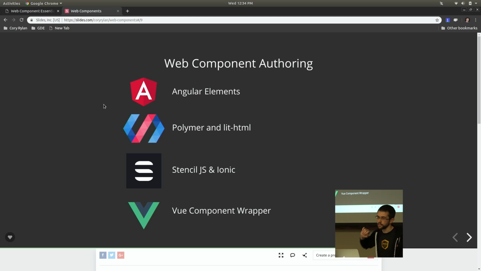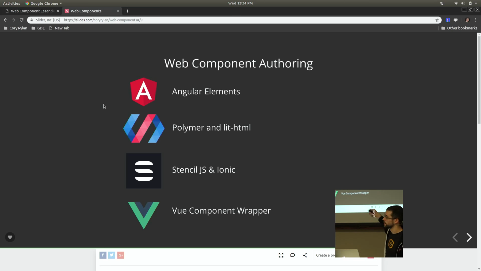Another project to look into is Stencil.js. If anyone's used Ionic for their mobile app development, Ionic components in their latest version are actually all web components. So they're using web components to be able to create native mobile apps, and they built Stencil to be able to do that. And I'll show a little code snippet of Stencil code and what that looks like. And then the last one, which I have the least experience with. Just doing some research, it looks like the Vue community has a library called vue-component-wrapper that lets you create a Vue component and then wrap it in a custom element. That way you can take your Vue components and use them anywhere you want.